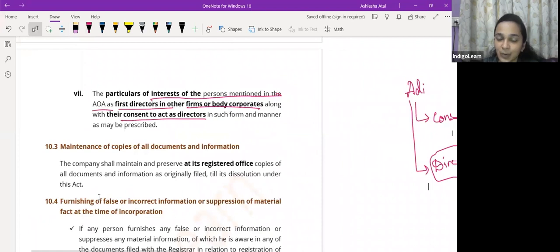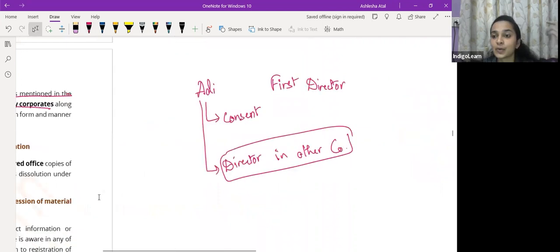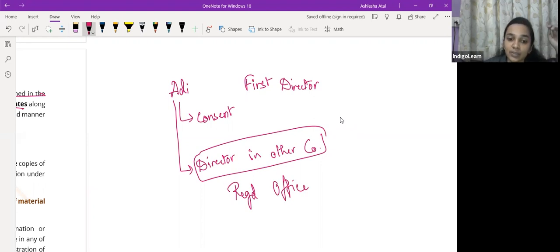So ये सब कुछ section 7 में दिया हुआ है. And apart from this, ये जो भी documents है ना, these have to be maintained permanently. ये जो भी डॉक्यूमेंट्स आप फाइल कर रहे हो, डिक्लेरेशन हो गया, एमओए, एओए, ऑल द डॉक्यूमेंट्स व्हिच यू आर फाइलिंग फॉर द पर्पस ऑफ रजिस्ट्रेशन ऑफ द कंपनी, दे शैल बी स्टोर्ड एट द रजिस्टर्ड ऑफिस ऑफ द कंपनी. सो जहां पे भी कंपनी का रजिस्टर्ड ऑफिस है, मेन ऑफिस है, वहां पे ये सारे डॉक्यूमेंट्स रखे होने चाहिए. एंड दीज डॉक्यूमेंट्स शैल बी प्रिजर्व्ड टिल द डिसोल्यूशन ऑफ द कंपनी. दैट इज जब तक कंपनी एग्जिस्टेंस में है, जब तक कंपनी में जान है, तब तक ये सारे डॉक्यूमेंट्स प्रिजर्व करके रखने पड़ेंगे. So these documents shall be preserved till the time the company is dissolved. So preserved permanently. Where? At the registered office of the company.